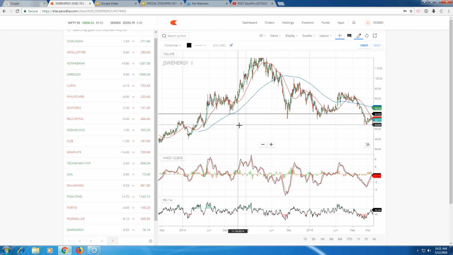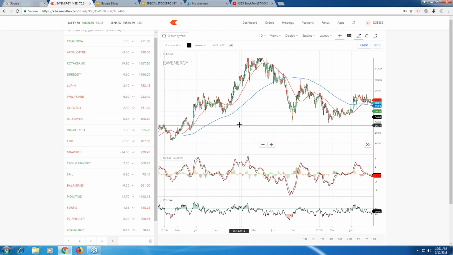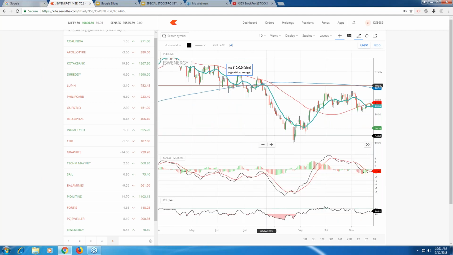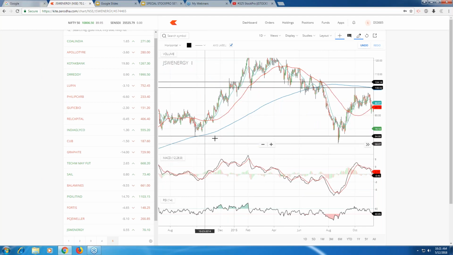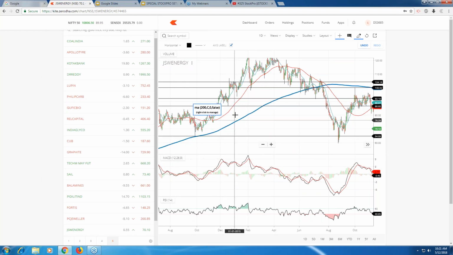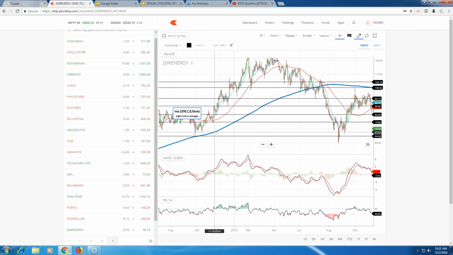If you've shorted it here, like let's say you shorted it here and this was your stop loss, you shorted at 100 rupees, your stop loss was 104, where would you put your buy order? You will buy it back at 64 rupees. Why? Because that is where it bounced back earlier. So you can take various levels. First your target will be 92 rupees, then it will be your 86 rupees, then it will be 80 rupees, then it is going to be 75 rupees, and if it crosses that, then it will be 67 rupees, and if it crosses that, it will be 64 rupees, and so forth.